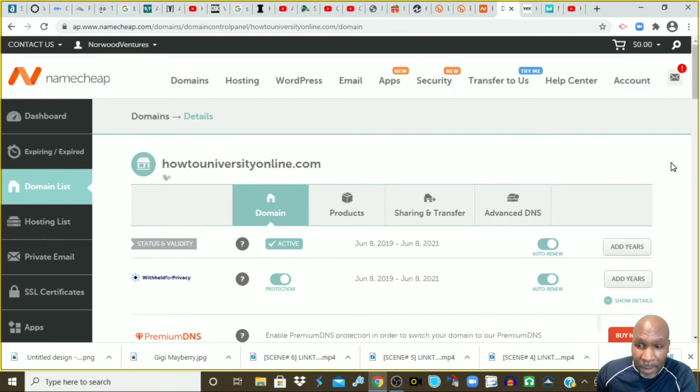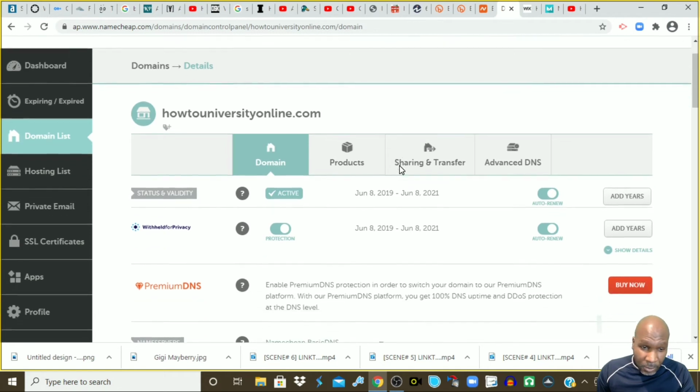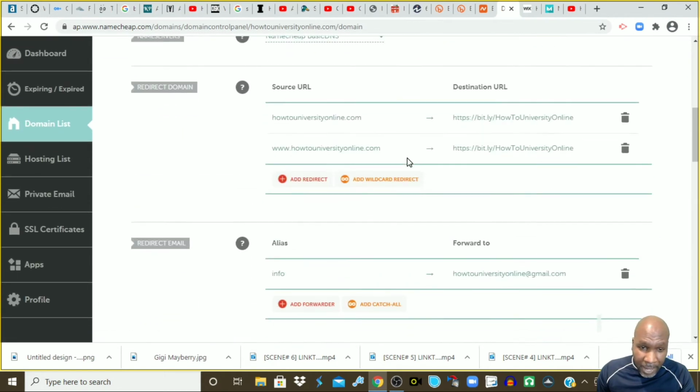So once you click on that Manage, you're going to come to this page that's specifically for that particular web address that you created. And again, as you guys can see, it says howtouniversityonline.com. You want to scroll down a little bit, and you're going to see where it says redirect domain, right? As you see my cursor there. And you look on over to the right, you're going to see some things here.